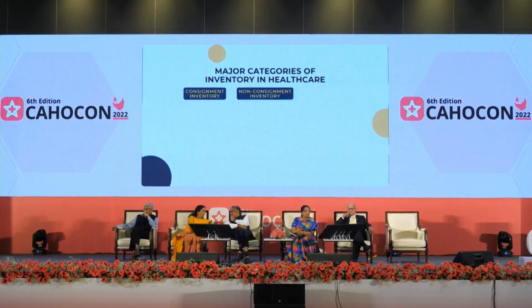Now, the second category, which I'll be spending a lot of time on, is the non-consignment inventory, which is basically most of the items that you would find in the pharmacies. The difference between consignment and non-consignment is that consignment is inventory that you don't own. However, you have created some space within your hospital so that they can store that inventory. Non-consignment inventory is inventory that changes ownership the second you receive it within your hospital. So, if you have any credit line with your supplier, that time starts to tick the second you take possession of it.